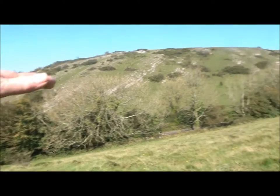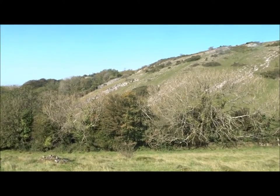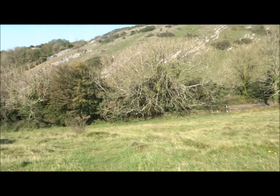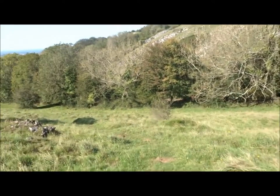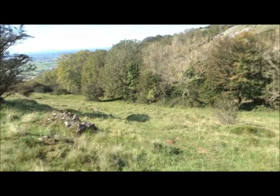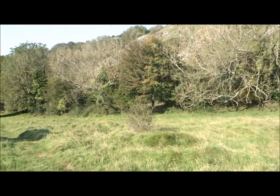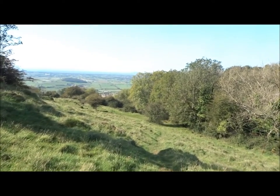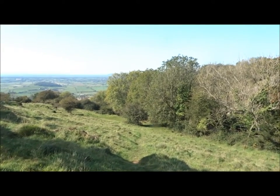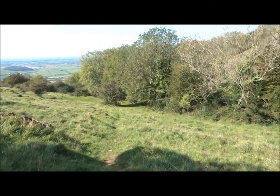No sign of cows charging up this way, as they might actually be on a course, you know. I think they've gone to the farm. So it's a steady climb down here now. People park their cars here and come and take their dogs for walks. All been videoed in the past, but not in 2020 until today. It's very hot, by the way. I'm going to stop at the stile, water, and take jumper off. Over and out.